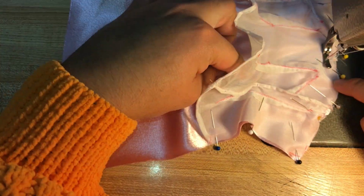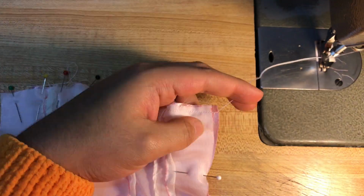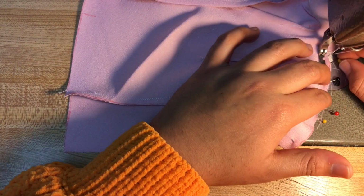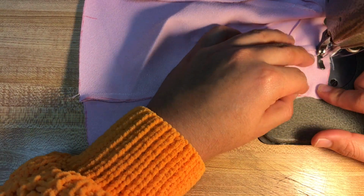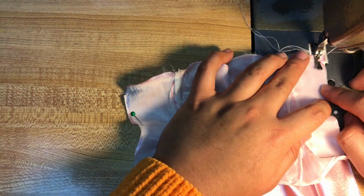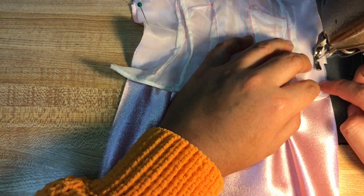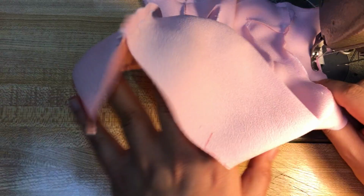Since the pink charmeuse is a lot stretchier than the lavender fabric, I took into consideration the direction in which I'm sewing. So for the neckline, I decided to start at the middle and work my way out for both sides. Since the neckline is one of the main focal points of a dress, I really wanted to do it right and make sure it looked fine. Once you stitch the neckline, sew the side seams all the way up until where the lining ends.